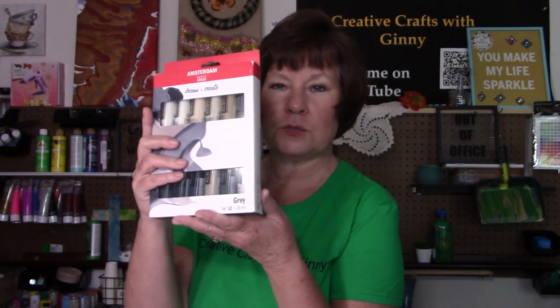So, as you know, grays are very, very popular right now. People paint their houses gray, inside, cabinets, that sort of thing. And there's a lot of different shades of gray, probably up to, like, I don't know, 50 shades of gray. All right. But I came across some Amsterdam that has 12 shades of gray, and this is what I've got going on here today. And I'll show you how this was created here in just a moment.